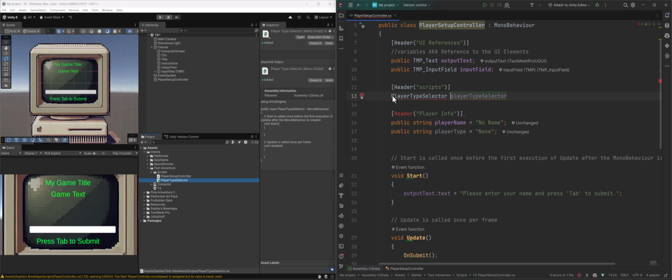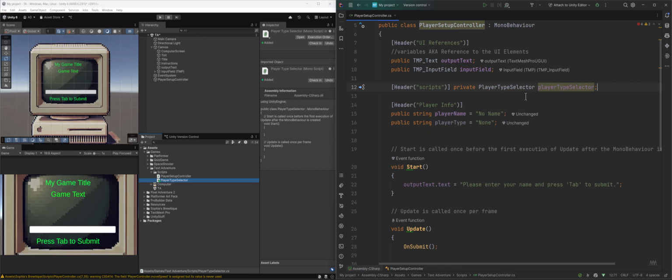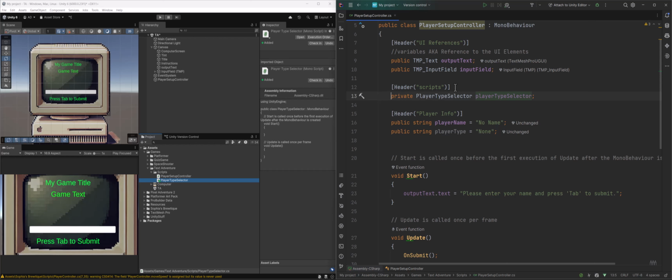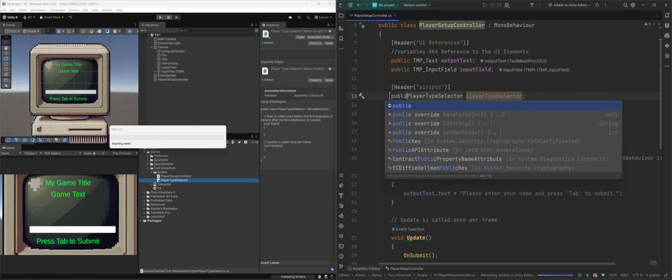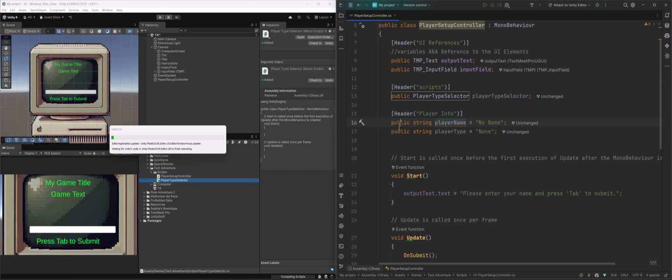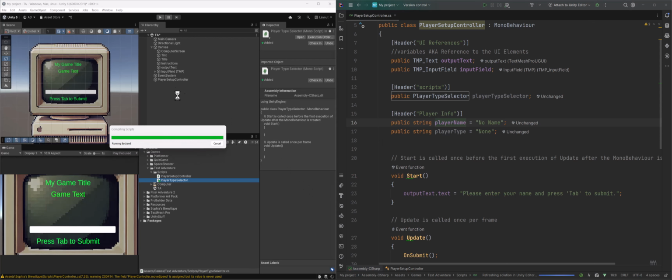Some studios use the underscore to signify anything that's a private variable. And so let's put this on a new line. And now when I save this, let's go ahead and delete this because we're not going to get into GetComponent just yet. So I'm going to make this public actually. And I'm going to save this and go inside here.